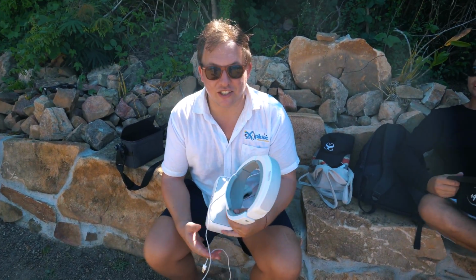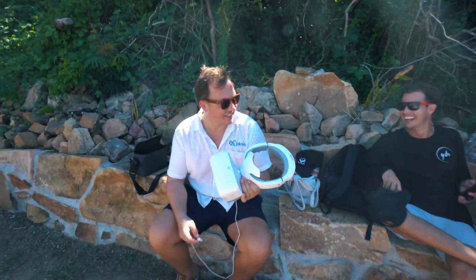This is the DJI Goggles. Let's try that again. DJI Goggles. All right, one more time.